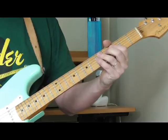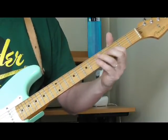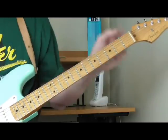But that takes some practice. That's something I'm trying to get good at, being able to play those slurs. The 20th lesson I have for you is a pattern he plays in the solo of a tune called Walking and Crying.